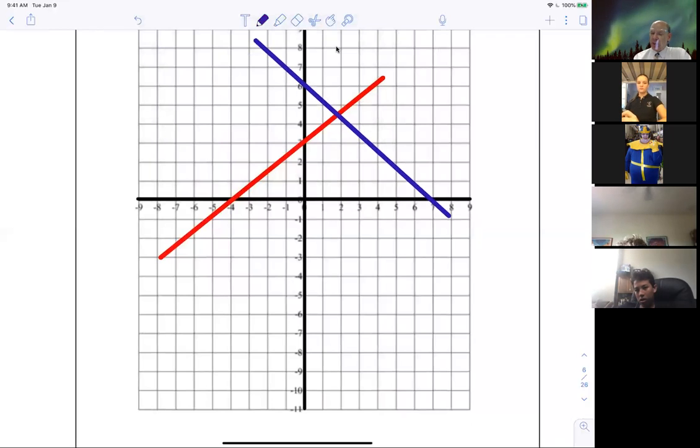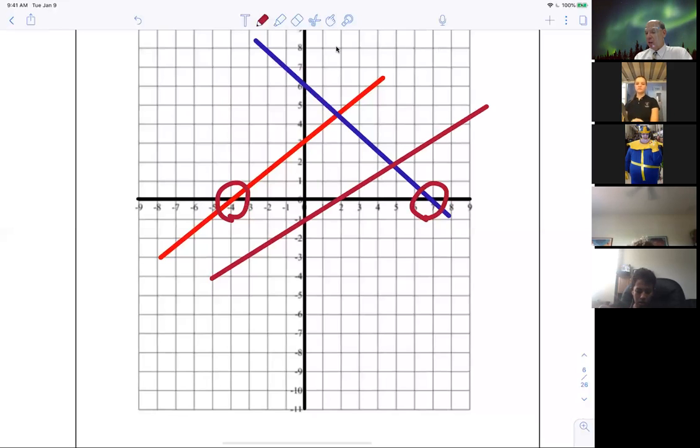Now, I want everybody to look at this and say, this is the x-intercept. Does everybody agree? And this is the x-intercept. Well, what's true about the y value? What about the y value? It equals 0. So when you forget, all you have to do is draw a line and say, what's true about the x-intercept? No matter how many lines I draw, the x-intercept will always have a y value of 0.